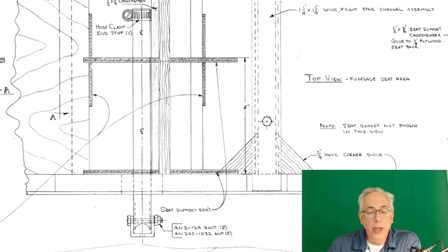The second question today that I've been asked quite often has to do with the wing folding mechanism on the FP303. I had a gentleman call me up the other day and say that he couldn't find how to build it. So this is FP303 print 14, and it has a small diagram here that shows the mechanism. As you can see, I'm sorry you can't see my mouse that well, but there's a pipe right here with a hose clamp on the end of it.